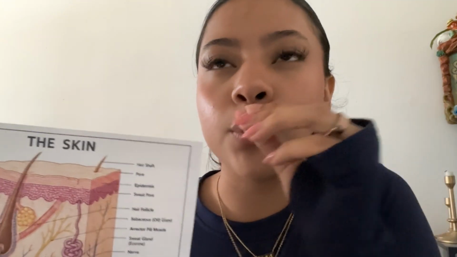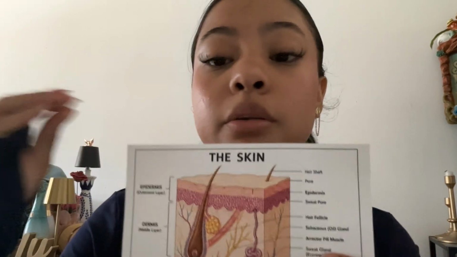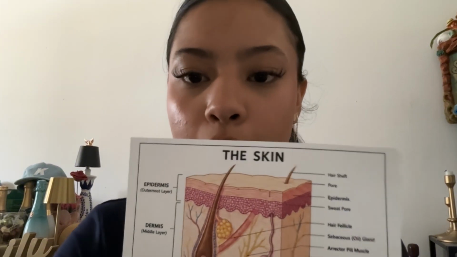Another function that we have is that it prevents water loss, it regulates body temperature, it produces vitamin C. I think one of the most important parts is that it allows the human body to have some type of sensation, like touch, which is one of the five senses of the human body. We're able to touch things. It also provides us with immune protection. And also, a beautiful thing that the body has, especially the skin, is that through sweat, it eliminates a lot of the waste of the body, which is why the skin has a lot of functions itself, one of the main functions being obviously to protect the human body.